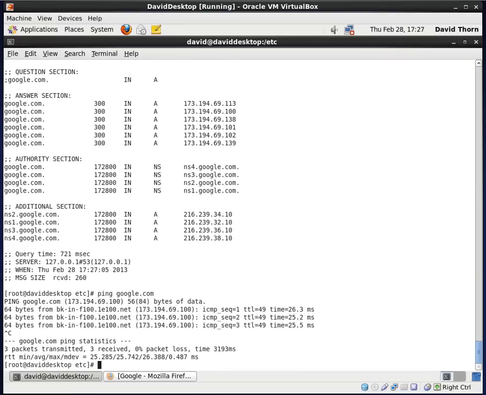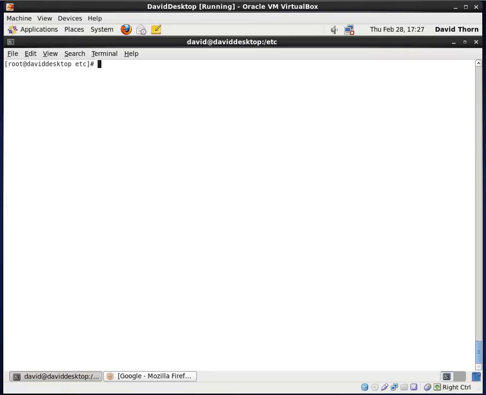Now at this point to note, okay, I'm just going to press Ctrl L to clear. At this point to note, if you don't edit your /etc/resolv.conf file to point back to yourself, you're not going to get any internet connectivity. Okay, so for the sake and purposes of showing this, what we're going to do is take this name server entry out, and save it once again to show you that you don't get any internet connectivity. Okay, so we'll just say ping Google, and we don't get anything at all.